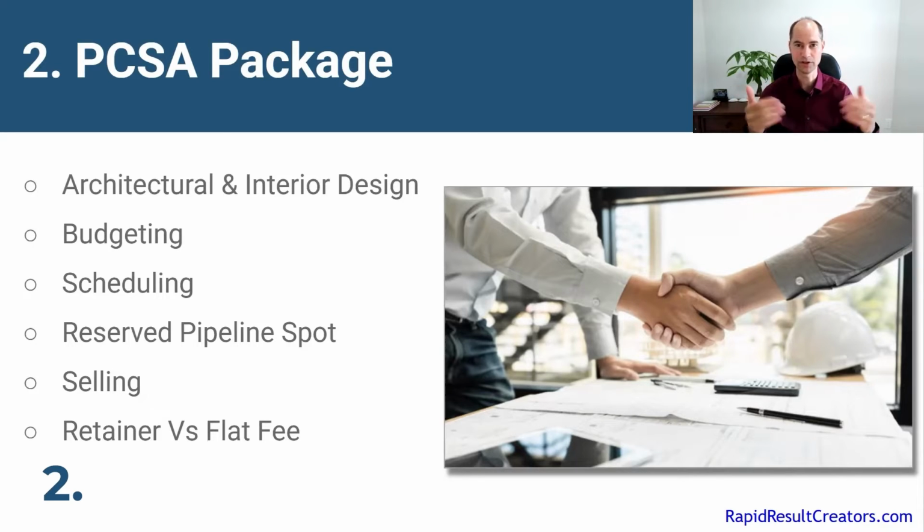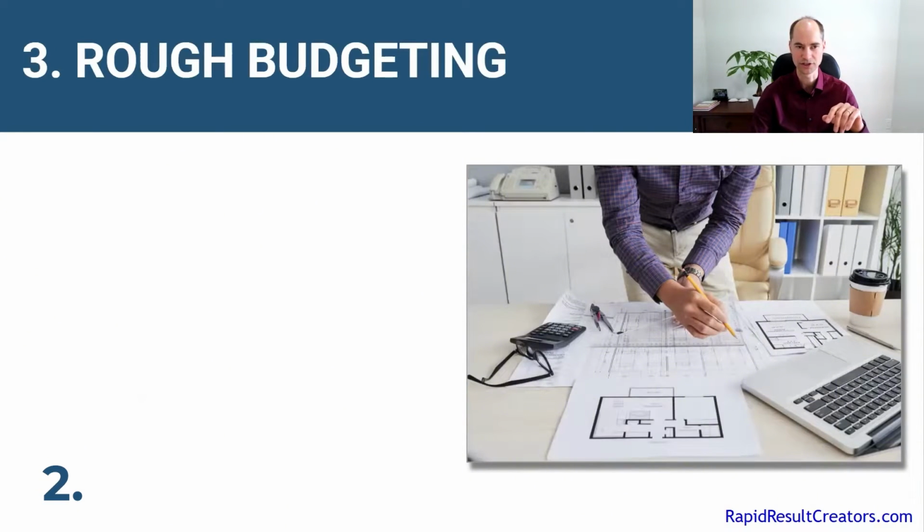Of course, after working with you, if you've done everything correctly and you've built that budget for them, there should be no opposition for you to then just move into the construction contract and be their builder of choice. So like I mentioned, you can do a retainer or flat fee, cost plus pricing, however you want to structure that. All right, so now we're going to get into the actual estimating.